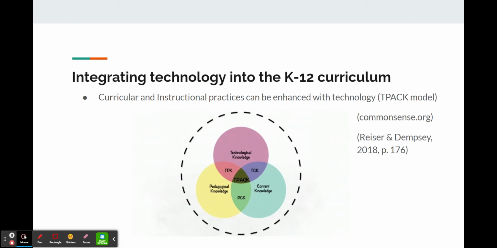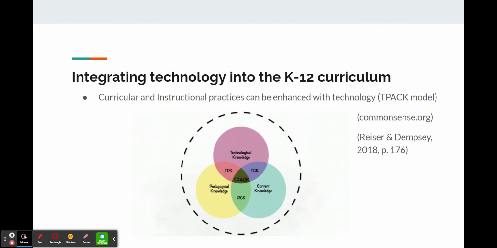So if you have strong technical and content knowledge, but you don't know how to deliver it, then you would need to improve in your pedagogical knowledge, and this can also apply in other ways. A lot of older teachers we see have great content knowledge and great pedagogical knowledge, but the technical knowledge of how to operate the technology and the new and innovative things that go into it is a thing that shows up in a lot of educational settings.